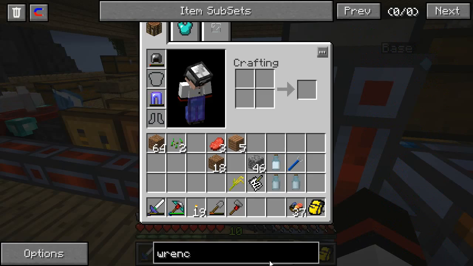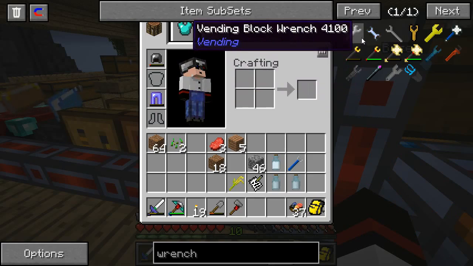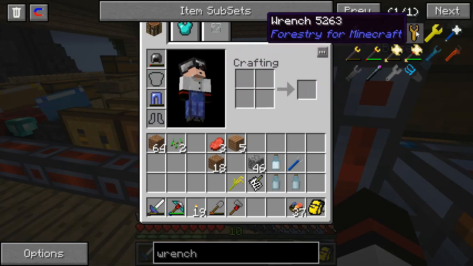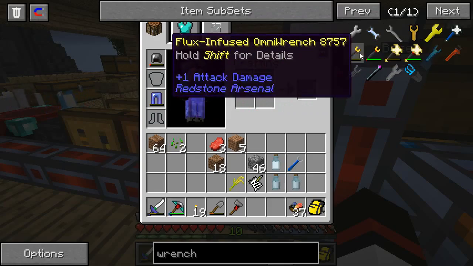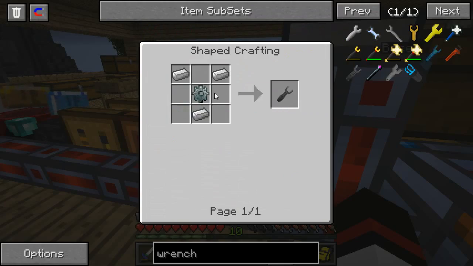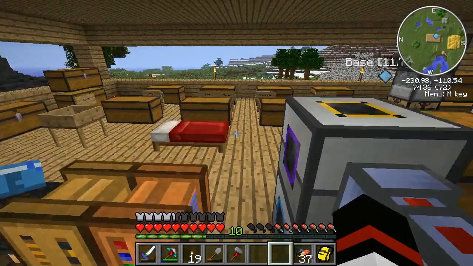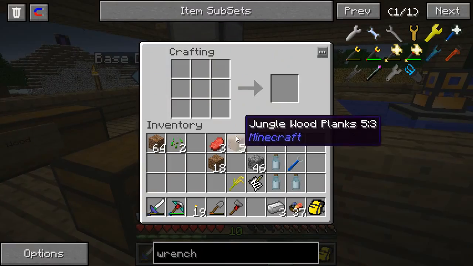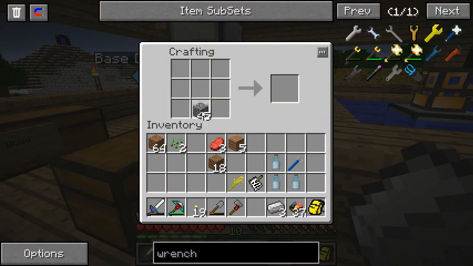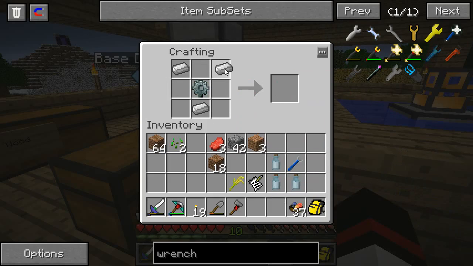Whoa. Wrench. Engineer's Toolbox, Forestry Wrench, Enhanced Portals Wrench, Ender IO Wrench, Buildcraft Wrench. Stone Gear and 3 iron. Let's test that out. It's been a long time since I made one of these. No, Stone Gear, that means... good old gears. How I hate thee.